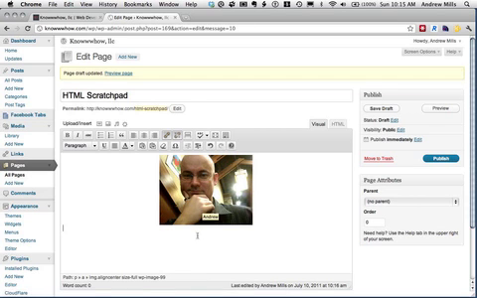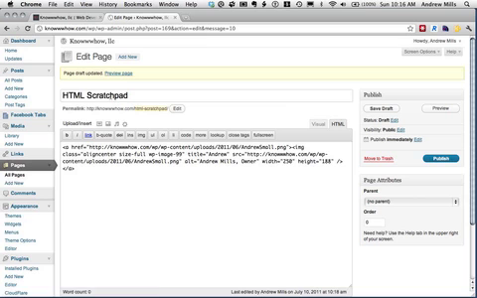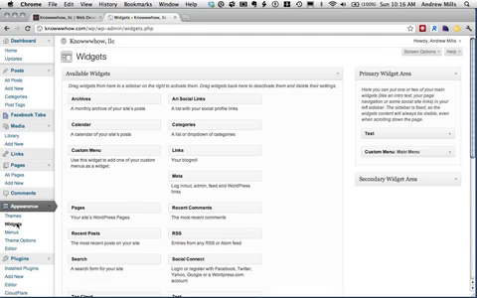Okay, and you can obviously add text above or beneath that if you wanted to include it, you would type that in as well, but for my purposes, to recreate what I already had on the page, this is exactly what we want. So now I'm going to switch back to the HTML tab. I'm going to select all of the HTML, copy it, and we can go ahead and save the draft, just in case we want to come back to it for some reason. And then go back to the widgets screen.